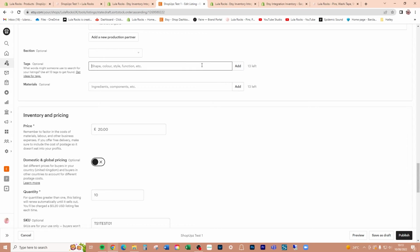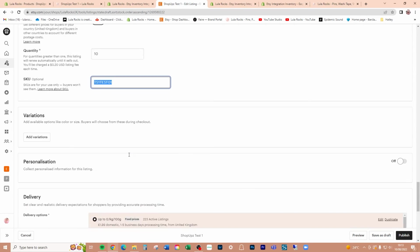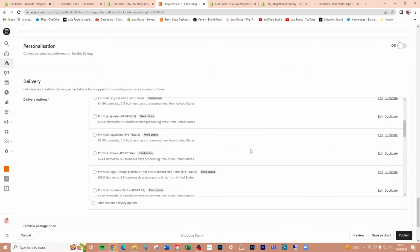You need to choose your production partners if it's something that you don't make yourself. Like I said, I assume if you put tags in Shopify, it would have pulled them through here. You can add your materials. It's pulled through the price. It's pulled through the quantity. It's pulled through the SKU. And the delivery profile. There is very little work that you have to do once the listing's in Etsy, which just blows my mind. It's going to save me so much time.